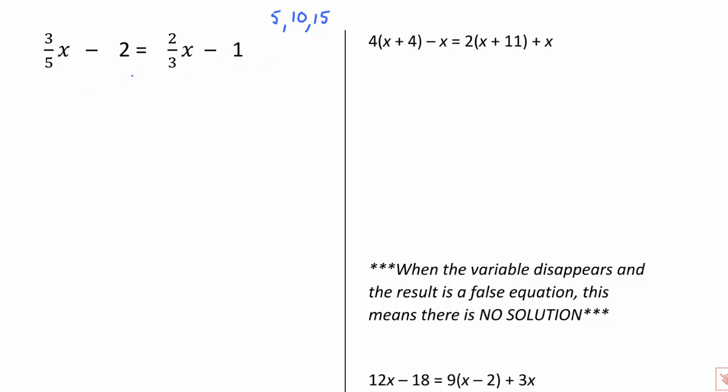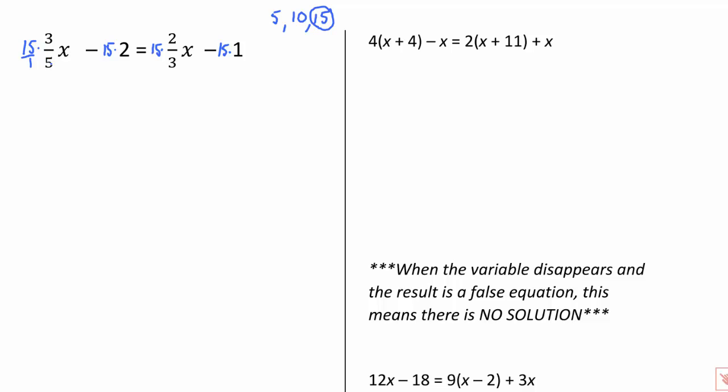So what I'm going to do is multiply every term in here by that LCD, which is 15. So I'm going to take this and multiply this by 15, take this and multiply this by 15, multiply this term by 15, and multiply this term by 15. So every term gets multiplied by 15. Now, when you have fractions like this, we do the division first. The reason why is because you're going to have to simplify anyway. Or if you think about it, it's over 1 and you're going to simplify before you multiply anyway.